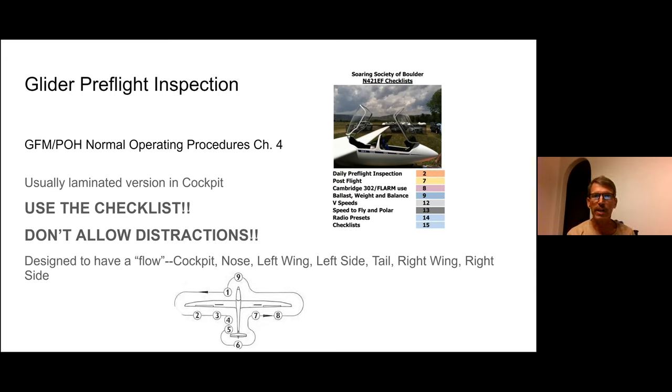One of the other things that could cause this is if you don't check your trim. Either way, full forward or full back, obviously full back would make it tend to nose up, but even if you had it full forward, you might overcorrect and tend to do that. So you want to have your trim set for a good takeoff position. Turbulence could cause this. Again, you probably would have to be pretty inattentive for it to be that bad. Or even an inappropriate slack climb recovery, if you pull up too high behind the tow plane.